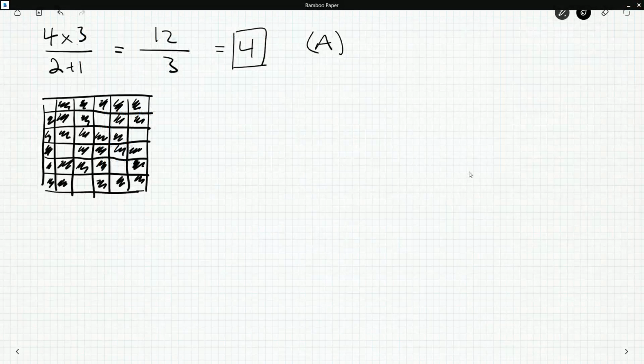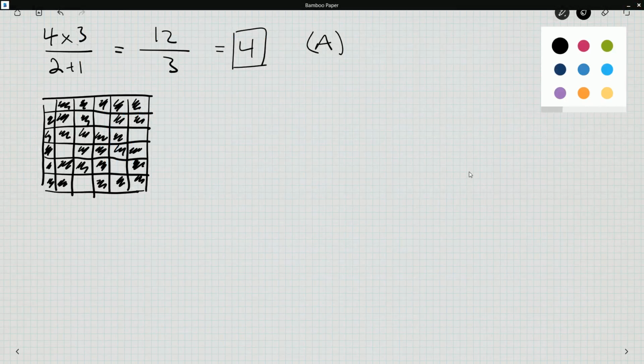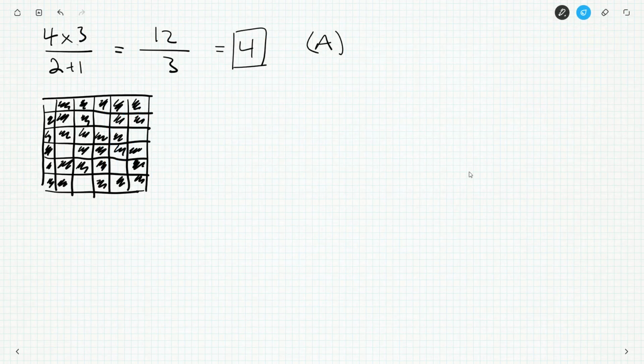Either way you do it is fine. It really is. It wouldn't be all that hard to go row by row. I can see there's going to be only one unshaded square in the first row, so that means 5 shaded squares, 5 in the next, 5 in the next, 5 in the next, 5 in the next, and 5 in the next, and I could add all these up. That'd be a very fast way to do it.